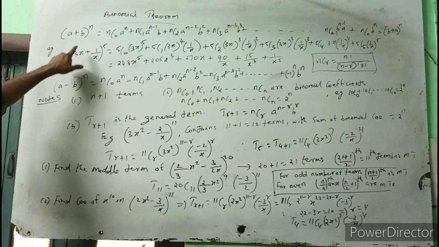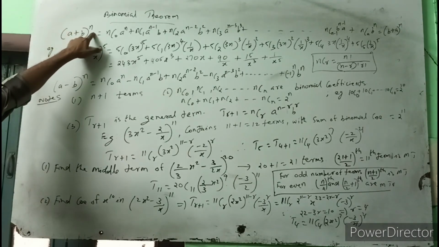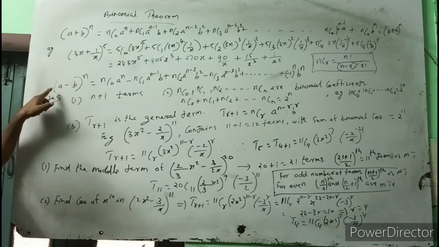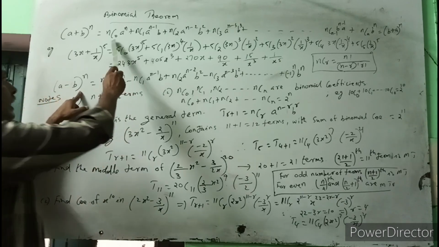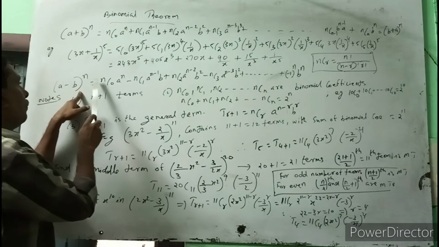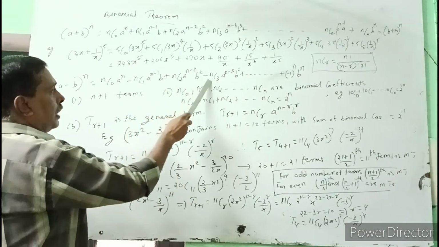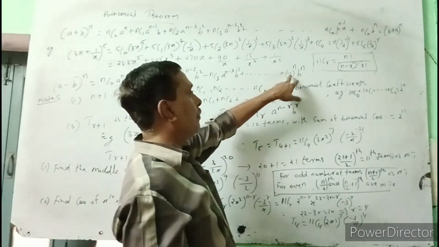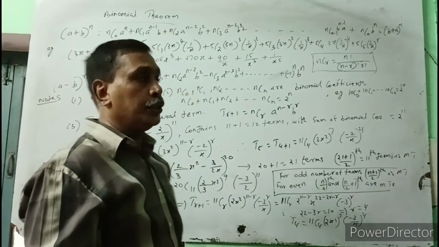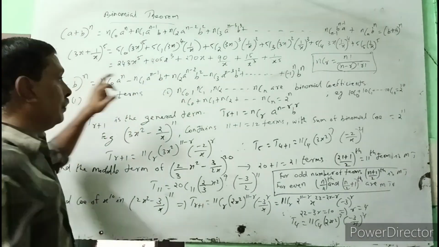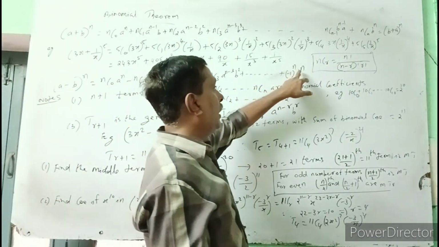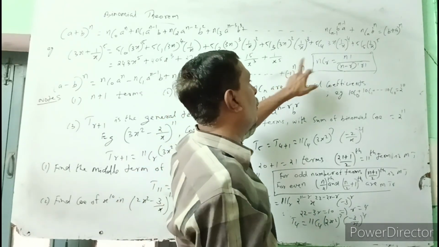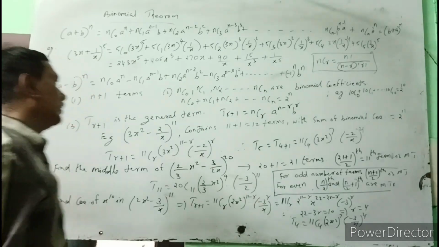Now, (a+b) whole raised to n is already written. Instead of plus, if a minus is there, (a minus b) whole raised to n, the same expansion with plus and minus like that is going. The last term's sign, plus or minus, depends upon the power, (-1)^n, because the second term is minus b. So if for minus b the power is even, then the last term will be positive. If it is odd, the last term will be negative, depends.